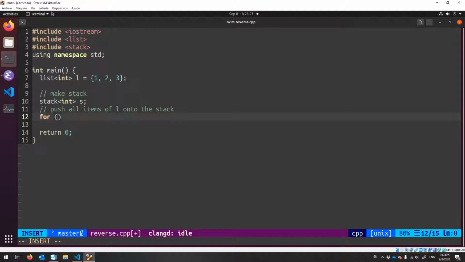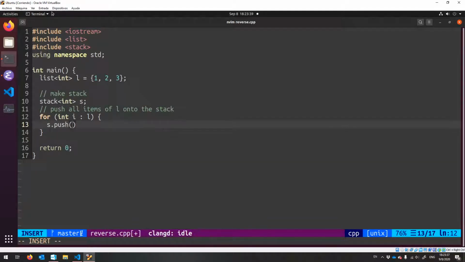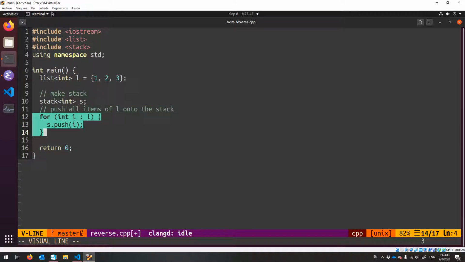So that's fancier. That's easier too. So for every int I in my list L, please take that thing and push it onto the stack. Okay? So that's exactly what I was showing in code. Go through the list and just push everything onto the stack.